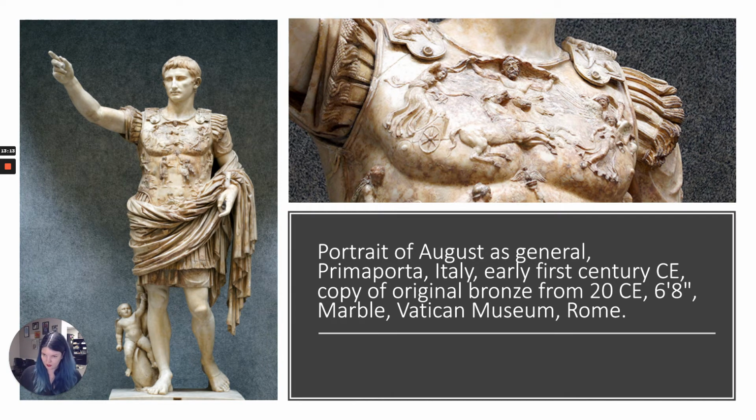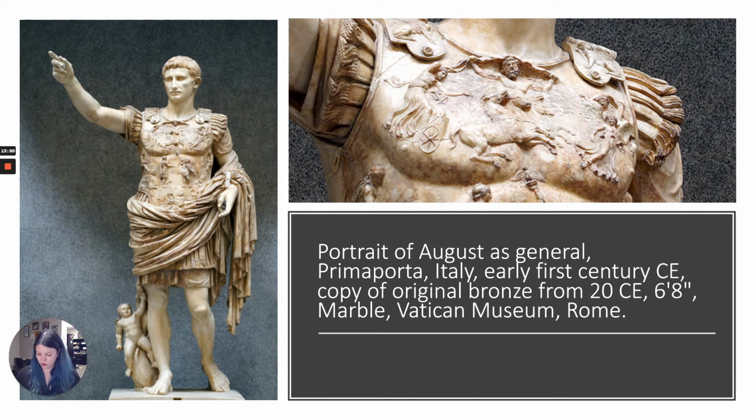Instead, he's wearing his clothing for war, but on the clothing for war, we see a depiction of a diplomatic victory, okay? So what's being depicted here is the return of the Roman banners that the Parthians took from a general. So he went and was able to get these Roman banners back from these people who had stolen them from Rome. And so he's depicting this diplomatic thing that he was able to do on his armor. So it's kind of showing strength in military, strength in diplomacy.